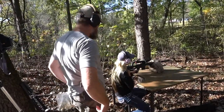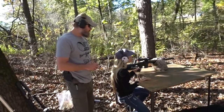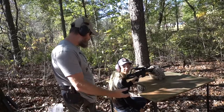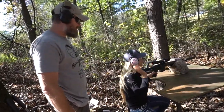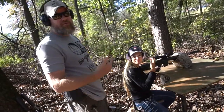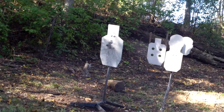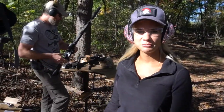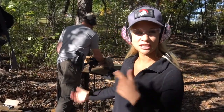This one's nice. So what's the recoil like? Not too bad. It's kind of like a little bit more than your standard AR. Yeah, just a little bit more than 5.56. Is it pleasant though? Yeah. So far this one, I would just be like, I don't need to try the other ones. I'll just take this one. This is my favorite rifle. You could easily get a hog, a deer, probably even a squirrel from that far. But let's try these other ones.